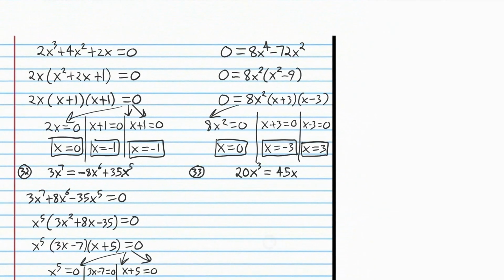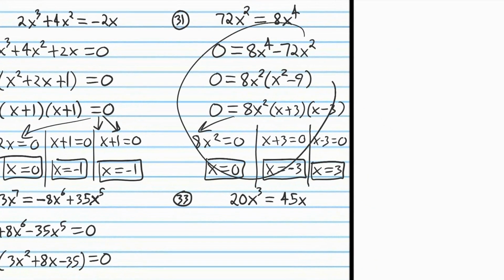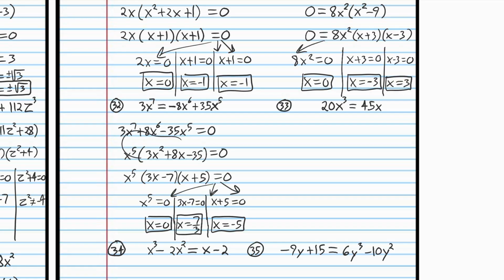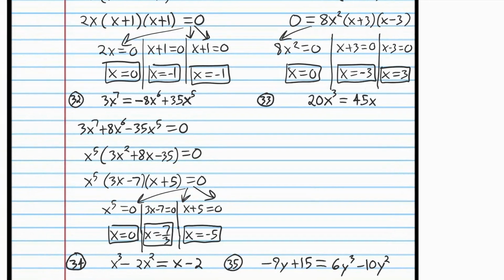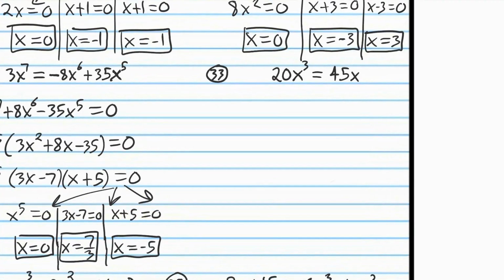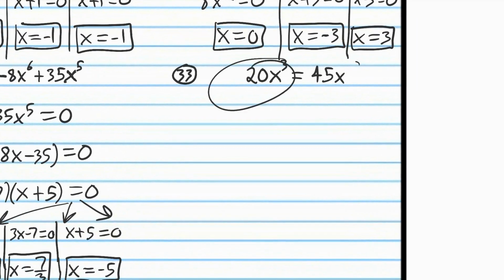Now in this problem, we're going to end up with the difference of 2 squares. So it's going to be similar to number 31. I should mention, if you had problems with this, you probably didn't write these terms in descending order of powers. You have the 7th power, 6th power, and 5th power in descending order. If you switch some of these, let's say you put the 6th power first, then the 5th power, and then the 7th power, when you factor out a greatest common factor, your resulting expression is not going to look like a quadratic. So you can put everything on the left side, or you can put everything on the right side.